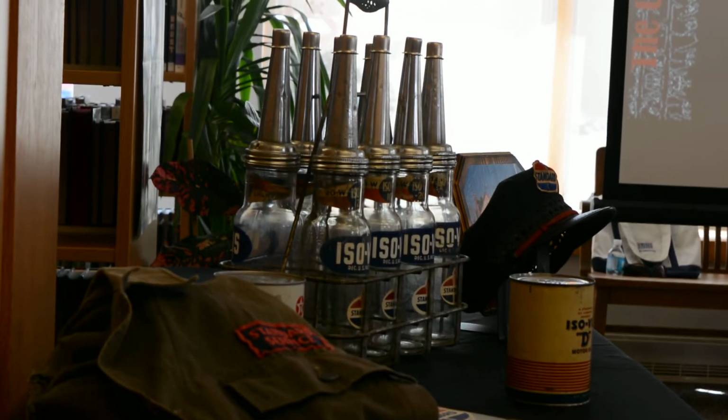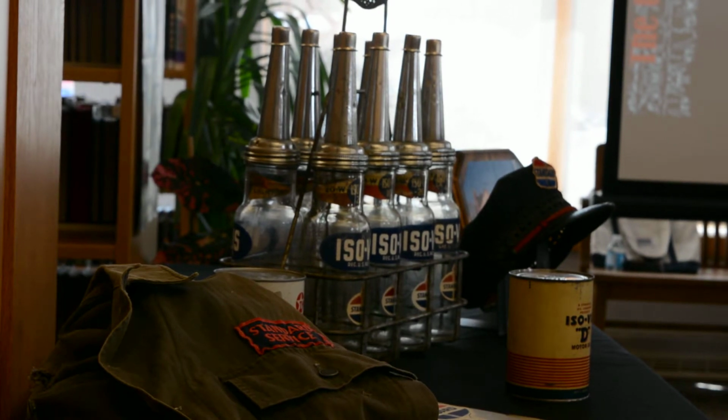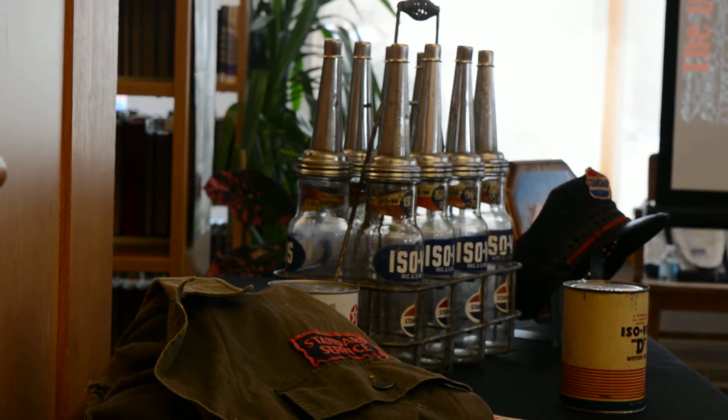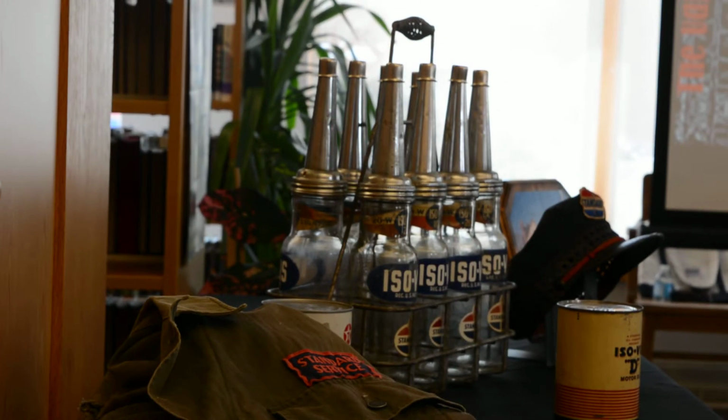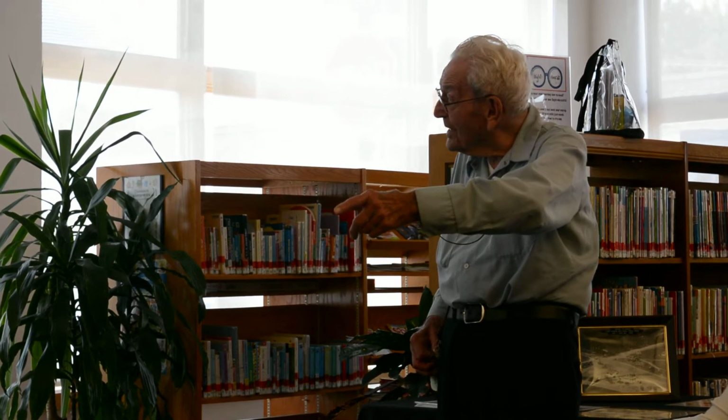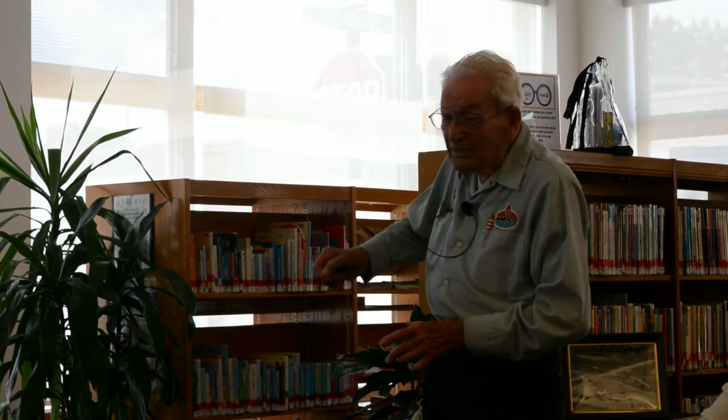All right, now, up until 1936, all the motor oil distributed in a gas station was in bulk. Some of them had pumps outside with a crank on it. You put it in a container and pour it in the car. But that wasn't very clean. It would get dusty and so forth. So they came out with these oil bottles, like you see on the table there. Most every major company had their oil bottles. And inside there's a little clip that you can slip out and put it into a different bottle.